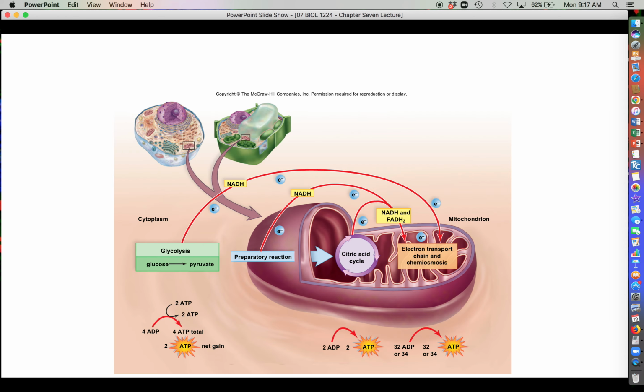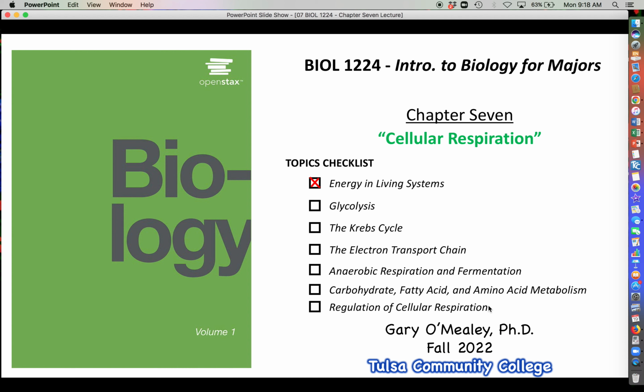And here you can see the whole picture of what we see here. Glycolysis happening out here in the cytoplasm. We produce pyruvate from glucose. We make an NADH molecule. Everything else from there on out is going to occur in the mitochondria, and future videos will cover everything that you see here, and we will keep track of all of the ATP accountancy here. All right, that's going to do it for this first video.